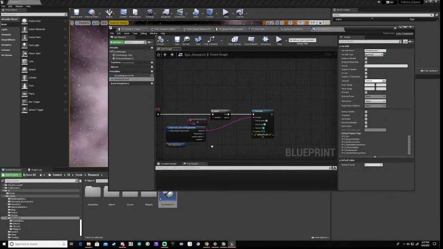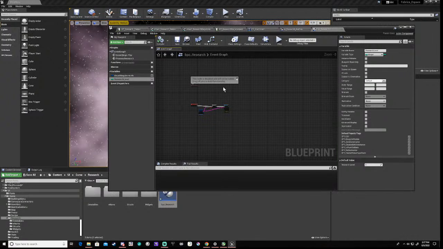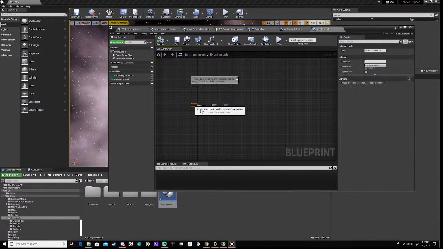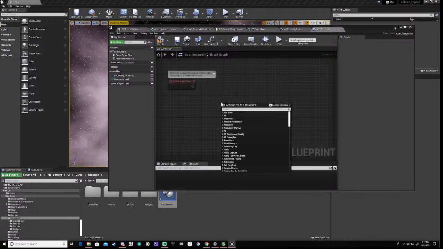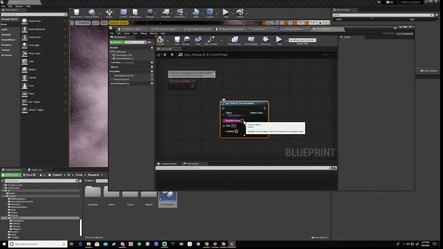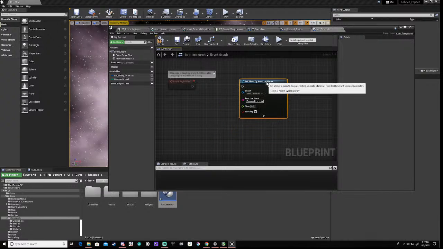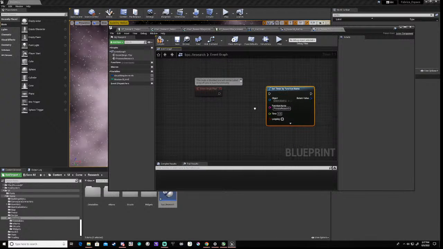Okay, and now what we want is for this to actually do the set timer by function name, right?